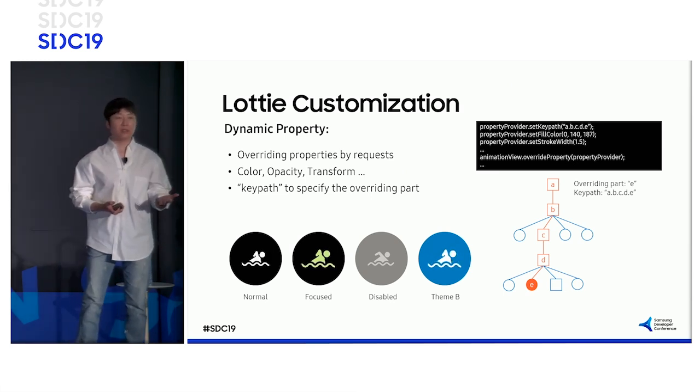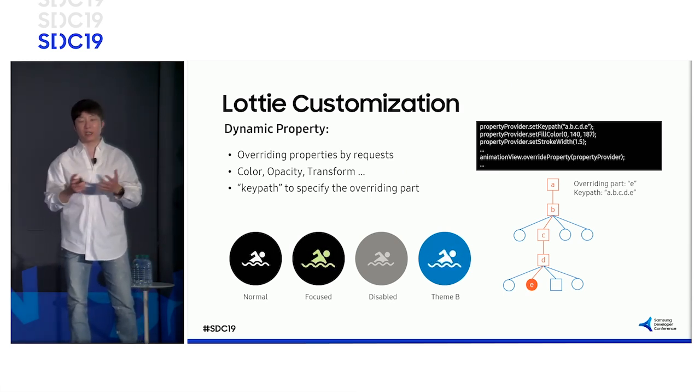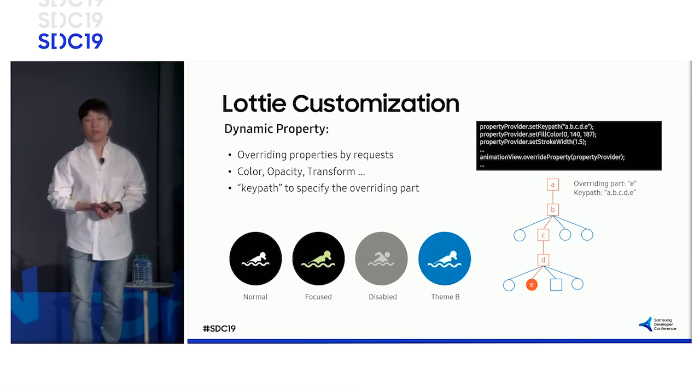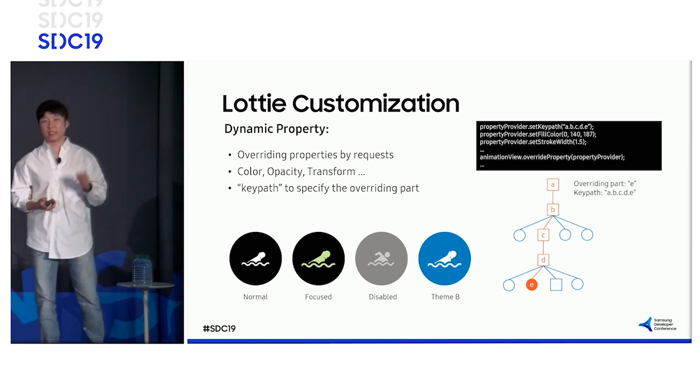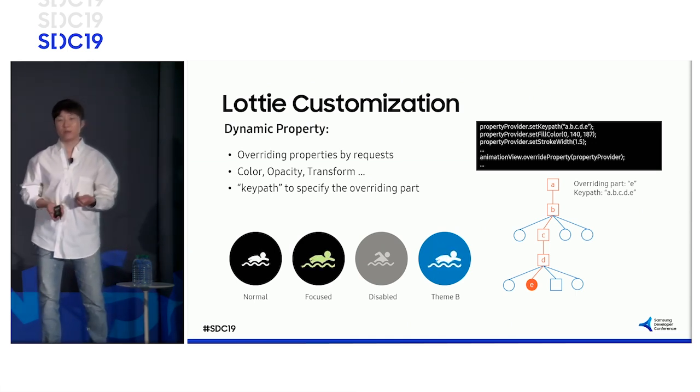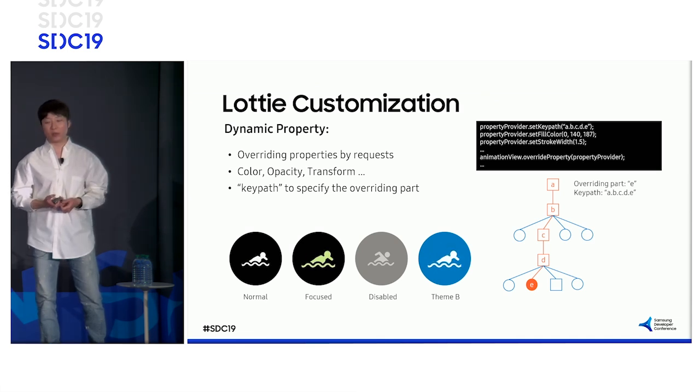As you learned earlier, the Lottie data keeps a tree-based data structure. Every component node of Lottie data could have its own unique name, the key path. Applications can access a specific node of a Lottie animation to change its properties by using this key path at runtime. In fact, this key path is a concatenation of names from the root to a specific node.